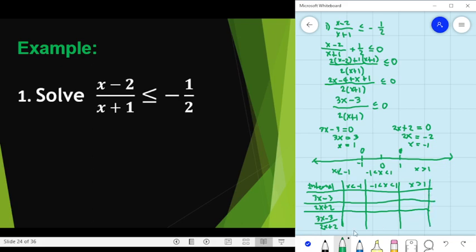Okay. So, ato nang i-test. So, dinhi nga part sa x is lesser than negative 1, mupili kag usa ka number. Unsa mga number x is lesser than negative 1. For example, mo represent dire og negative 2. So, ang negative 2 karon imong i-replace dinhi. So, negative 2, 3 times negative 2 is negative 6 minus 3 is negative 9, diba? Negative 6 minus 3 equals negative 9.